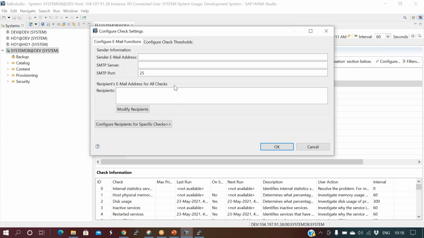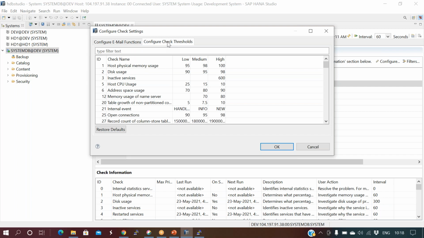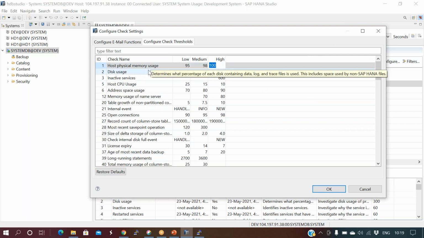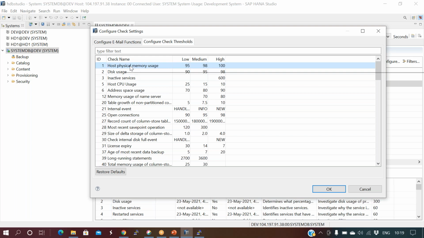You can configure the threshold for your alert as well if you go in checks. If you see here, for example memory usage: if memory usage is 95%, you will get a low alert. At 98% you'll get a medium alert, and at 100% you will get the high alert.